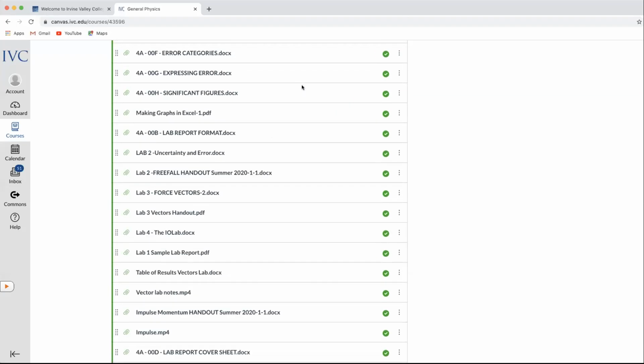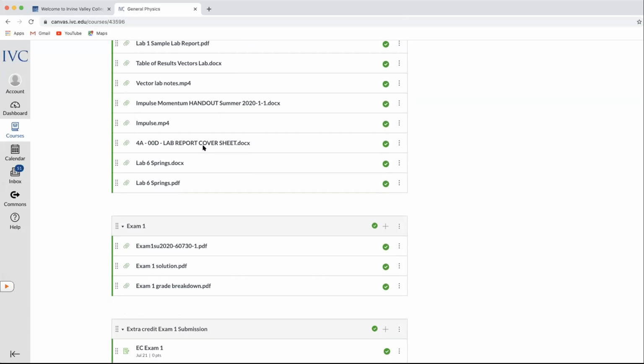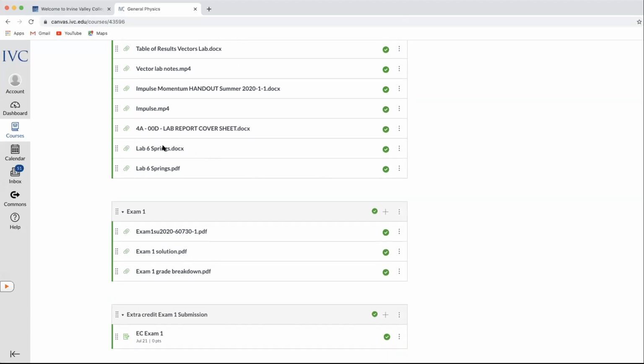So in our lab module, in the lab handouts module, I put a doc and a PDF. The reason why I did that is for some of you, your PDF or your doc file may not show the equation correctly. So the PDF will show them right. But the doc is there so that if you want to grab any equations or tables out of it, you can just pull them right out of that and put them in your lab report. So let's look at the PDF.